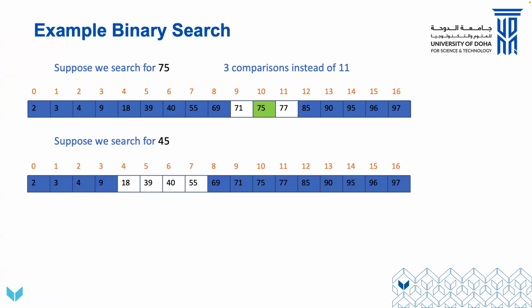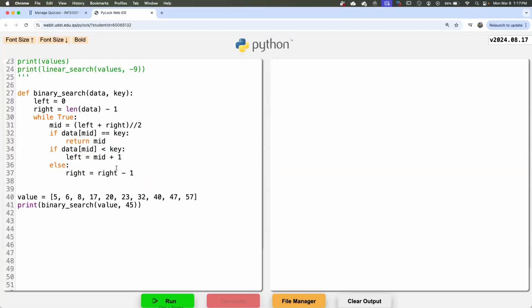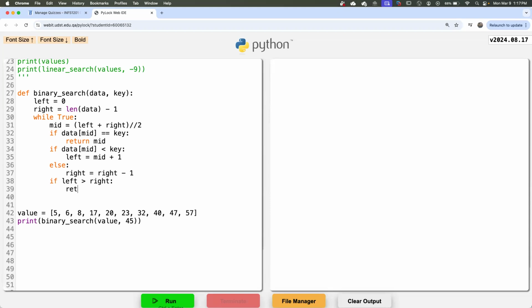You keep cutting it in half each time, but eventually we ended up with this. Well, this would actually show up in my program under one particular case. If the left ever ends up being bigger than the right, that means that I didn't find it.